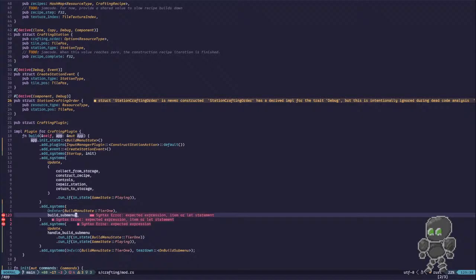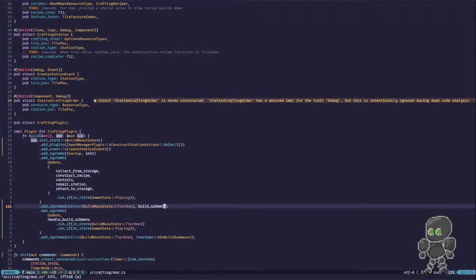Again, you shouldn't need to specify run once. On exit, tear down on build submenu, but also, no, that's right, because the other code and add port will take care of tearing down anything in tier 2. But you might not even need this, because it'll all be part of tier 2, I think.